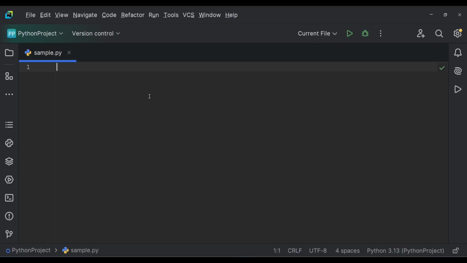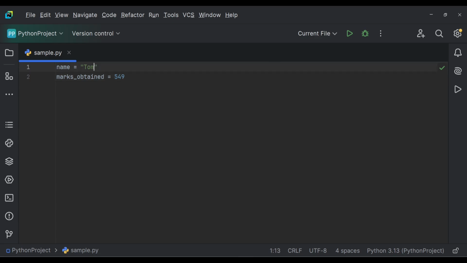What is class in Python and why do we need them? Before jumping into that, let's check. We have a name variable which contains a string, Tom, and we have another variable, marks obtained, which contains an integer value. Let's say 549.